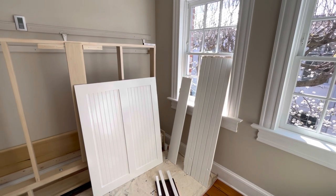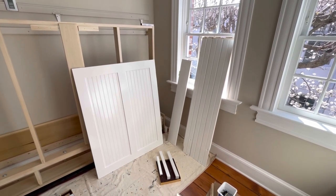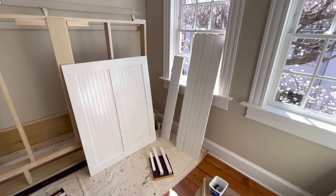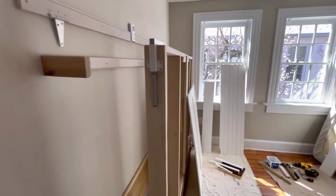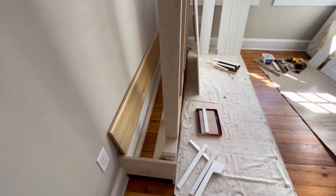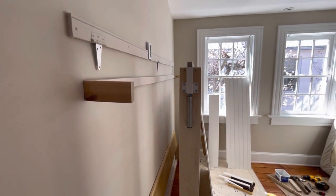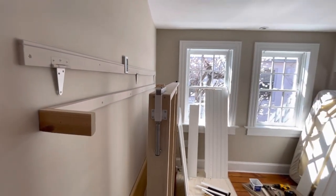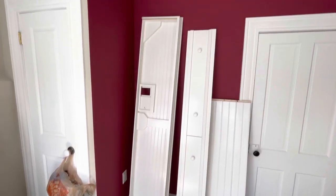Here are the panels constructed for phase two of the Murphy bed project. They're designed to attach to the bed frame and look like a painted beadboard cabinet, and all designed to be easily attached and then removed in the future. The doors and side styles hang on the Murphy bed frame; the sides are attached down at the bottom to the element that holds the hinge, then secured up top to a bracket on a removable piece of framing that accommodates a couple of screws to really tighten up the sides.